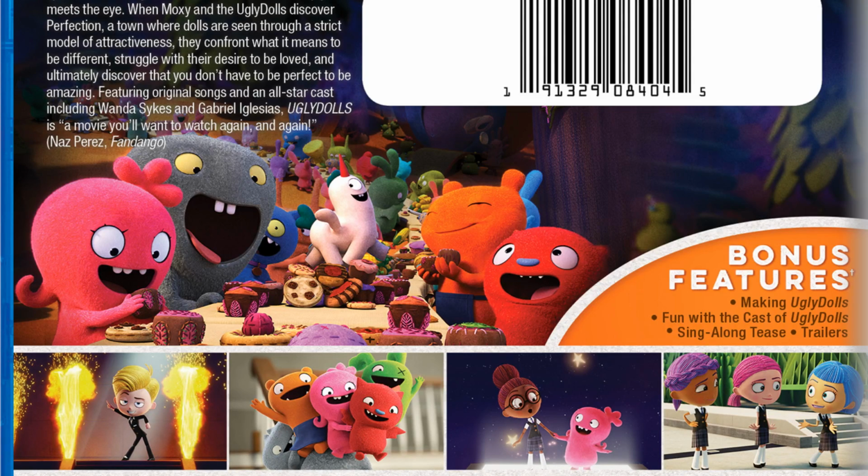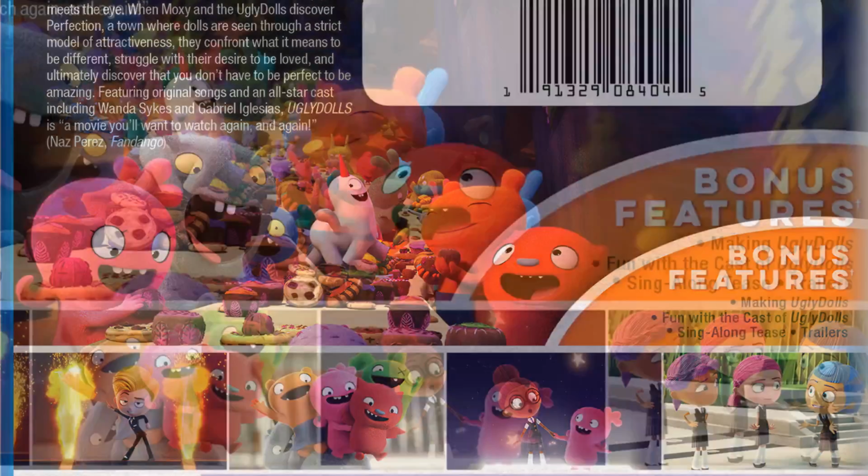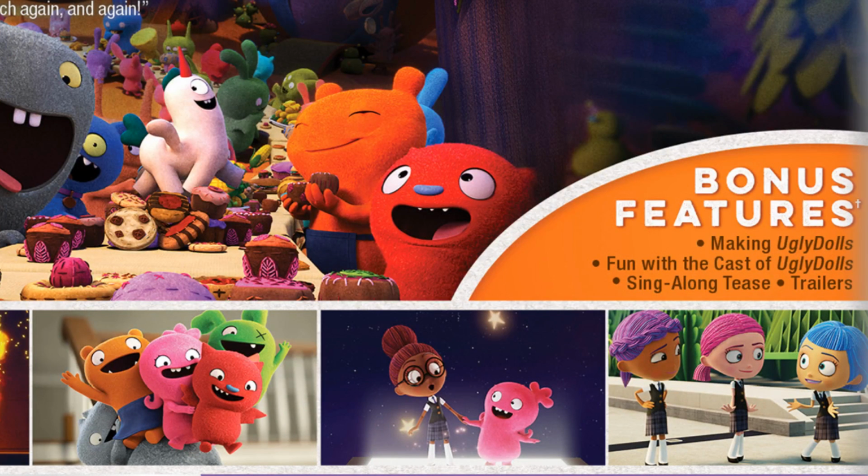And if you're good at drawing and good at coming up with wild characters like this, this type of stuff is great for you. So the making of Ugly Dolls could have something in there that stands out to you, or may explain something a little better that you haven't seen before. With that being said, let me know in the comments if you like that. I'm kind of in that realm with 3D, just playing around with it.